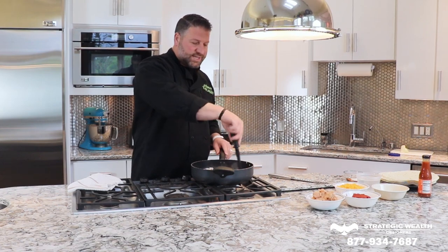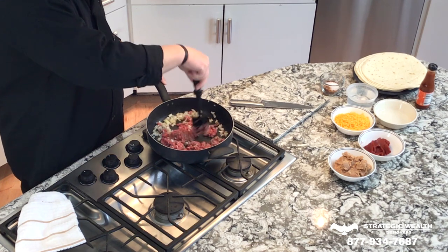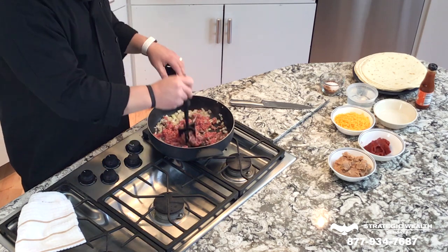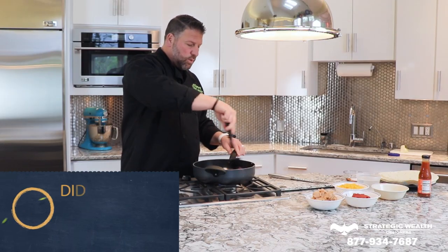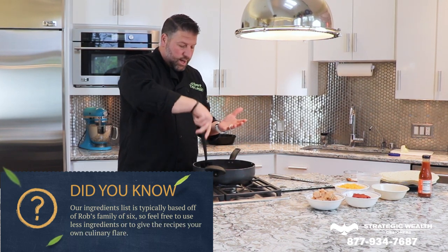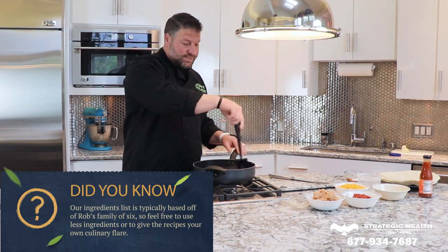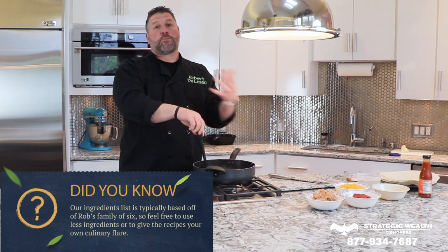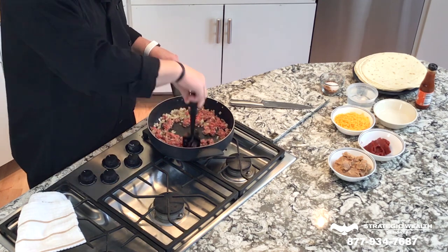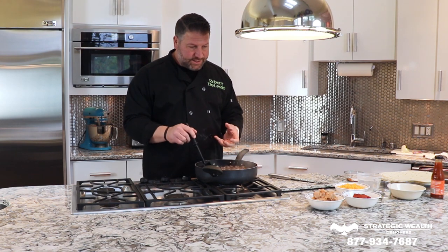At this point, all we want to do is get the meat brown and the onions translucent. You want to use a really big pan, because this actually makes quite a bit. When we offer you these ingredient quantities, you can adjust them to your preference, and to how many people you're cooking for. If you're just cooking for 2 people, maybe it's a little too much. If you're cooking for 6 or more, like I always am, then it's probably the right amount. So as you can see, the meat is browned, the onions are translucent.